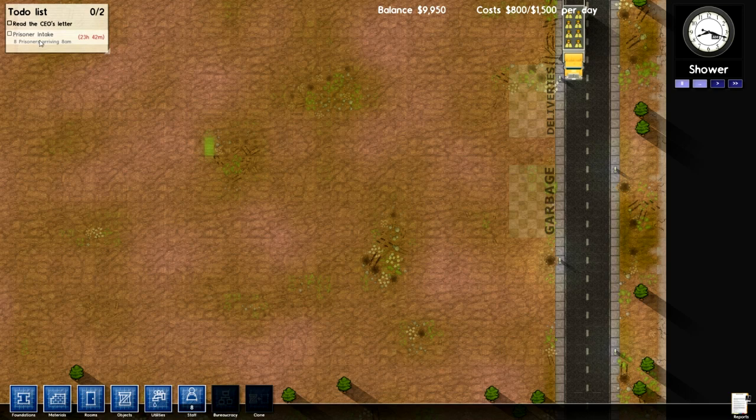And our other to-do list entry is the more important one, I would say, prisoner intake. So in 24 hours, roughly, 8 prisoners will be arriving. So within the next 24 hours, and I think it's like 1 minute equals 1 second at normal time, we have a decent amount of time here. We have to have a functioning prison. It doesn't have to be huge, but it has to be functioning at the very least. So what we're gonna do is show off the early elements of prison building, and then I'll show you some prisons that I've actually built so we can show off a little bit of the mid to later game gameplay.